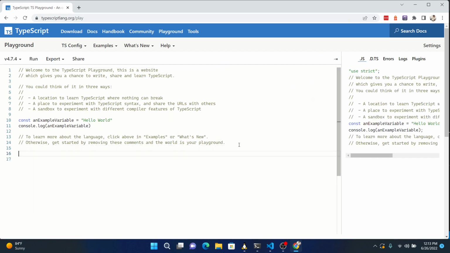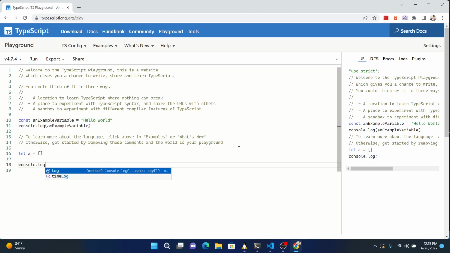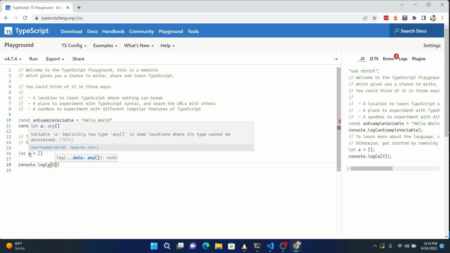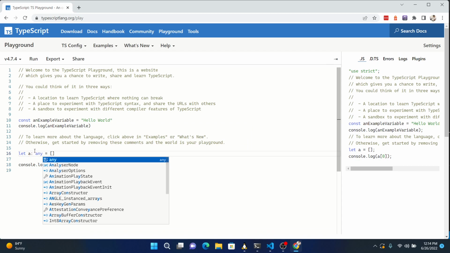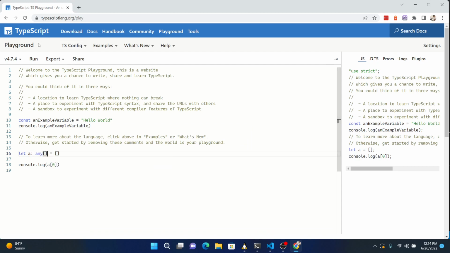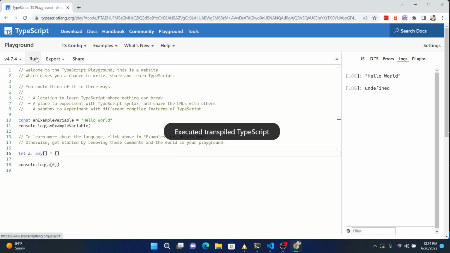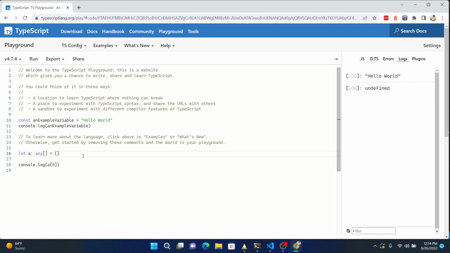Okay, so if I have an array and I want to see console log what is a 0. Yeah, A of A. And run. It is undefined.